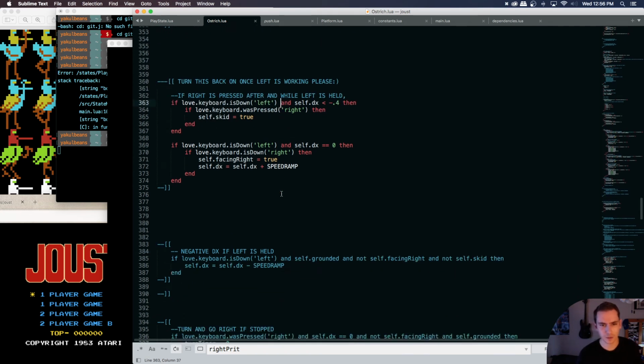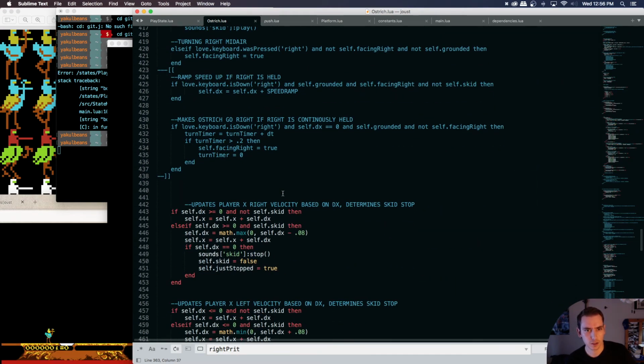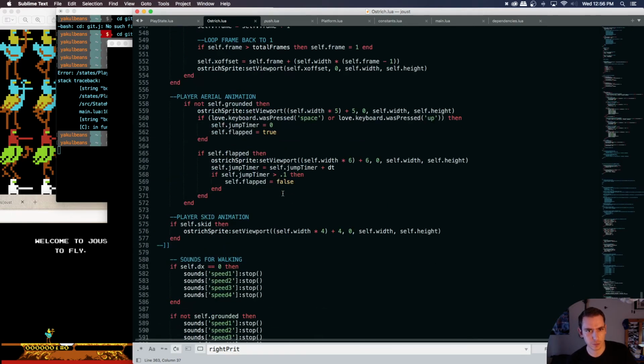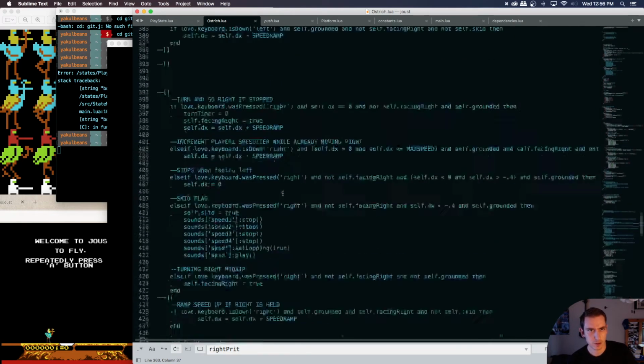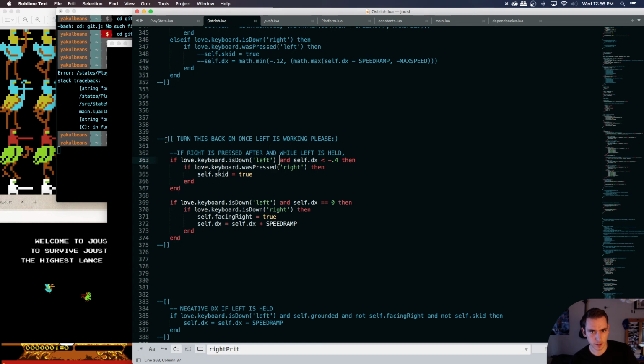You know what? I don't know. So this stuff has nothing to do with inputs. Let me just toggle this off and see if that does anything.